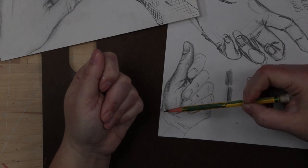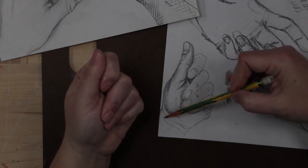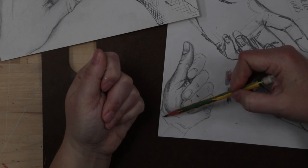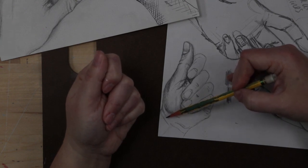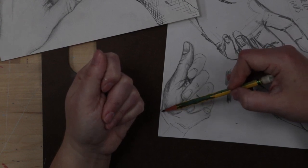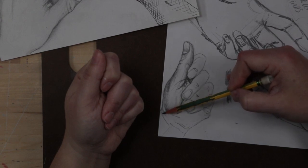Anywhere you see a line on your hand, that means you need some shadow. And look at the line where it is on your hand and ask yourself, is the shadow on the right side of this line or is it on the left side of this line? Is the right side of this line darker or lighter? Really observe it on your hand. Don't just make it up.